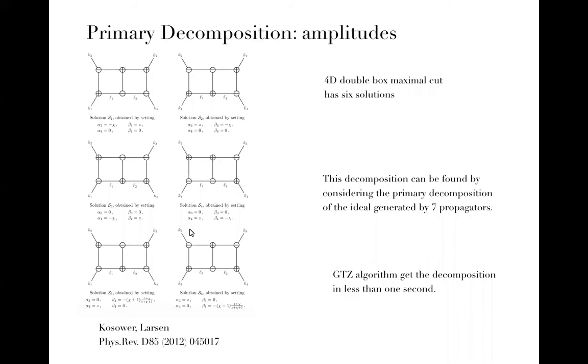Also from a practical viewpoint, it's important. Why? Because in the next step, you may want to parameterize the solution if it's possible. But suppose you don't do this primary decomposition, then you get in trouble, because if you really can parameterize it, that means the variety is irreducible and rational. But if it's reducible, then there's no way you can parameterize it. There's no global way to parameterize all the 6 solutions. But if you do the primary decomposition into the 6 solutions, then you can find some way to rationalize it.